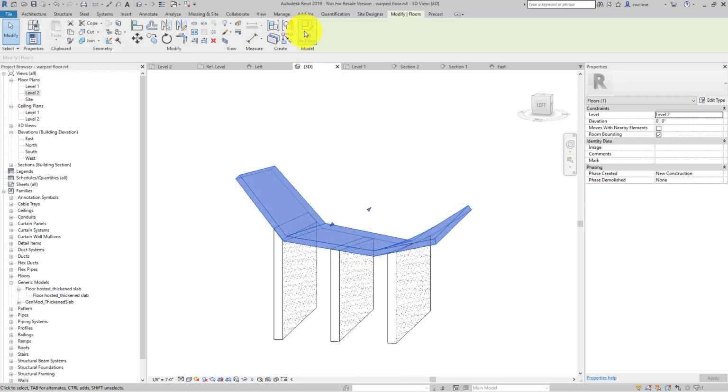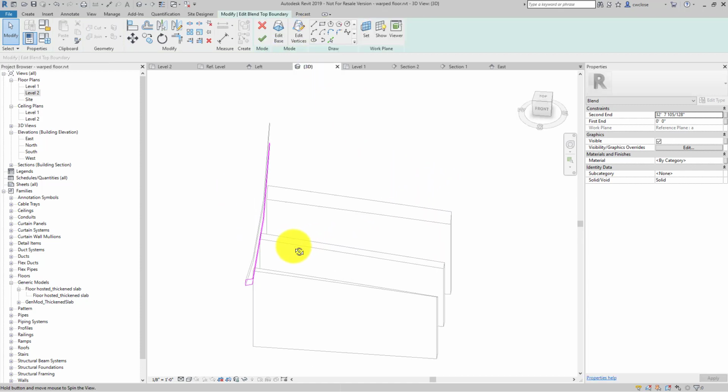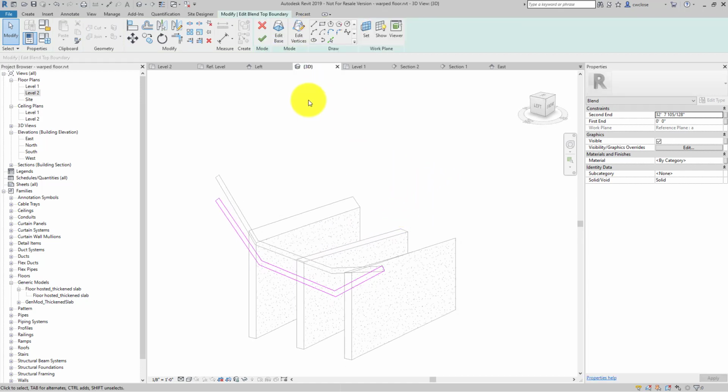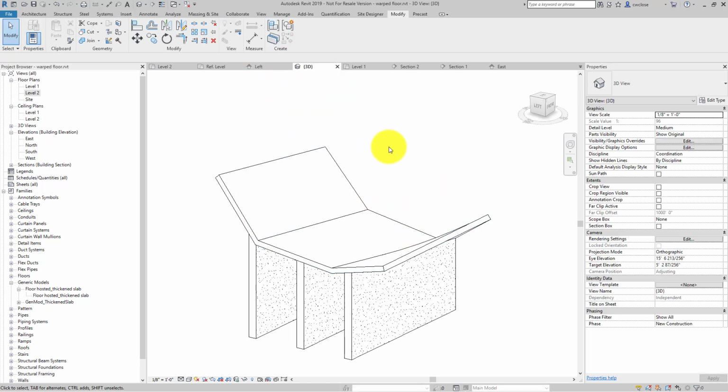By the way, the warp slab is created by basically an in-place blend. All right. The reason why we're not just using subpoints or sub-elements to create this warp slab is because another consideration is we don't want inaccuracies, because the slope is so great, it's going to create inaccuracies as far as the thickness of the slab when using sub-elements. So that's why we're not using that approach. So again, long story short, we need to add what looks like this.